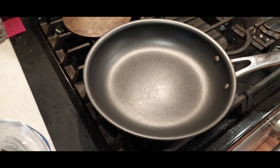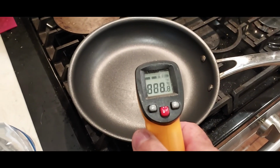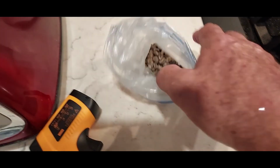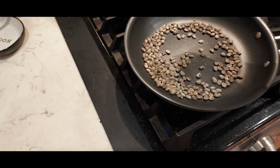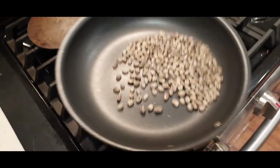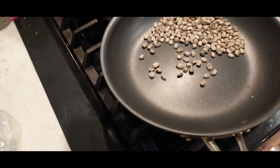All right, here we are back the next morning, and we got our roasting pan here. It's just a regular non-stick pan, and it's about 450 in there. We got our little bag of beans, and we're just gonna shove them in there. I understand the key to roasting coffee is to keep it moving. Don't let it sit too long. You want to keep it flipping over and moving around.